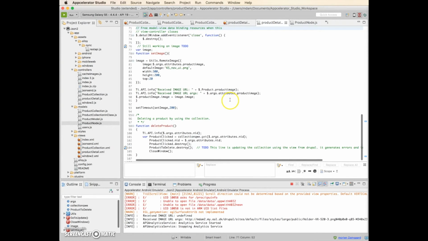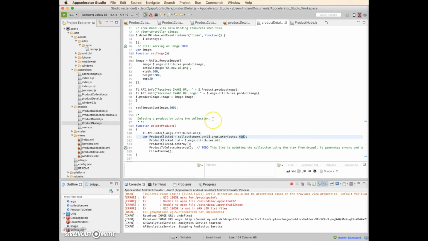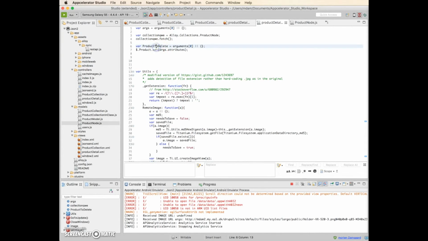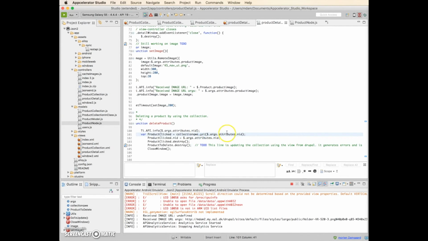So when we go down here, I do have some debugging here, and then I want to know exactly which product is clicked. But I already know that, but which product is clicked in the node collection and not in the other one. So I go in and look for the NID in the Drupal product 2 view collection. So that's a product collection. As you can see here, this is the product node collection. And I go in and then I get it from the NID that I already know, because that was one of the parameters that was sent into the product detail.